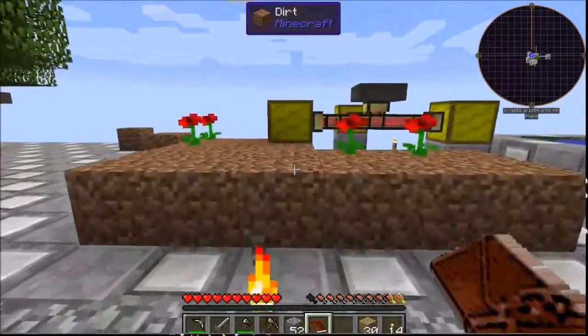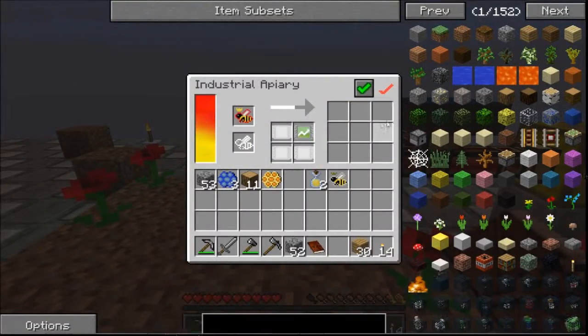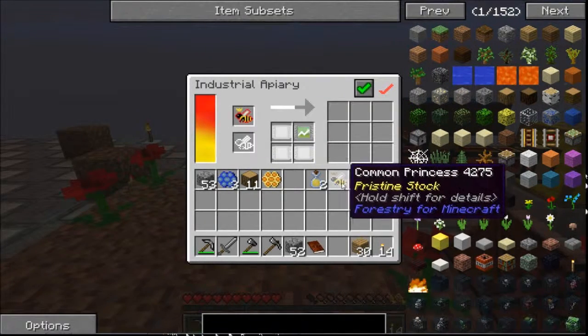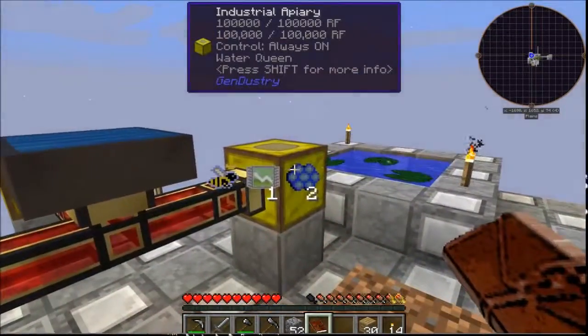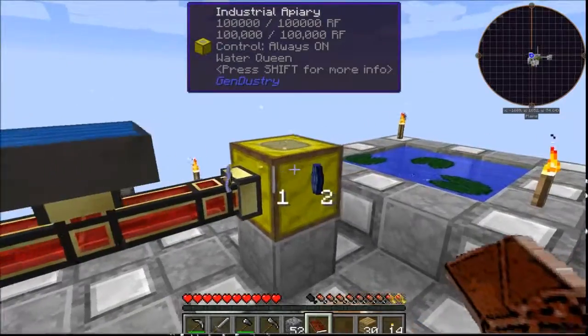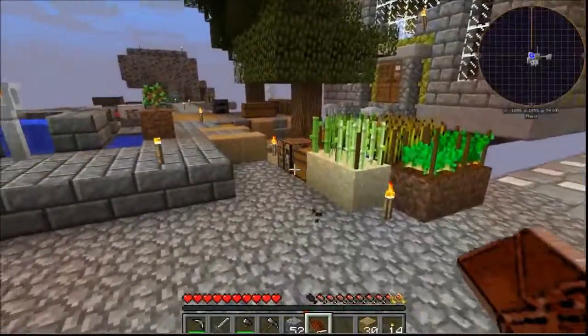In here, if I wait for this to finish, I will get Meadows drones out of here. I'll put them in with the common princess. She won't vanish because they're all pristine stock, so I will still get her back. But I should get some common drones come out as well, possibly. It's fairly likely, and then I will combine that common drone with a water princess, and hopefully I'll get river bees. That's the plan.